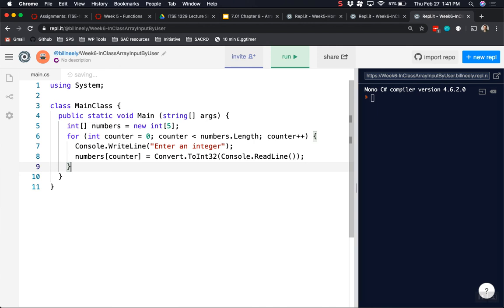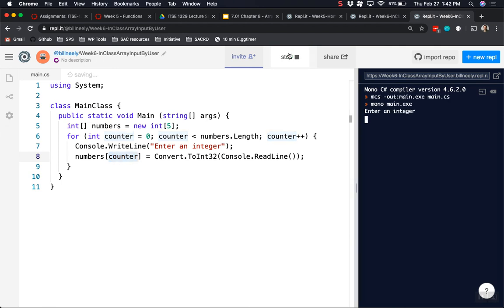Okay. So we were doing int number in our other for loops, but here I'm just going to put it straight into the array. So I don't need to define another holding variable. I already defined the holding variables. I defined 5 of them all at once right here. They're all named numbers, and then I address one with the index, in this case counter, which will be 0, 1, 2, 3, 4 as the loop runs. Okay, let's run this and see what happens.